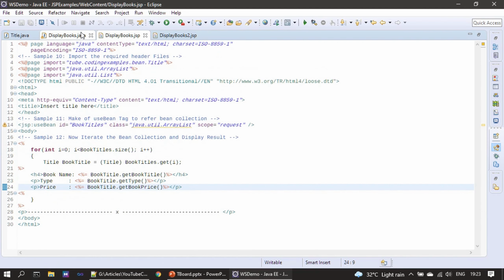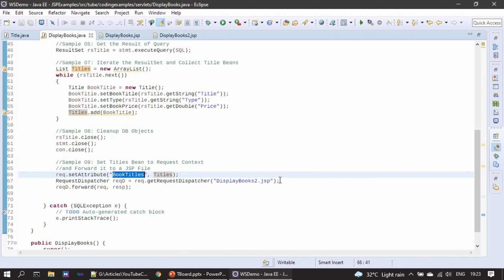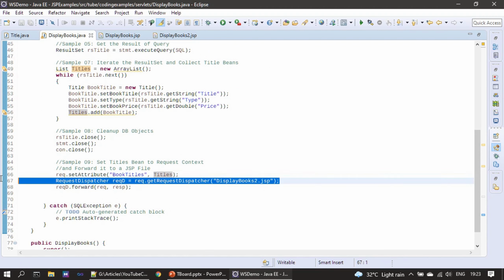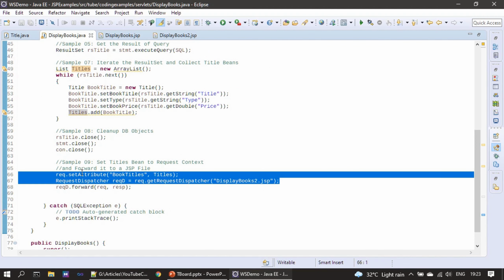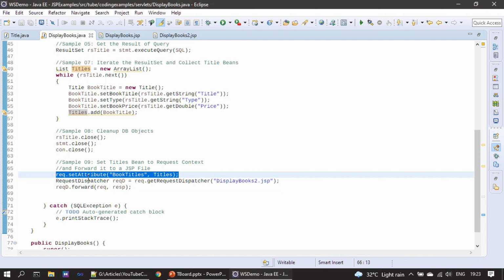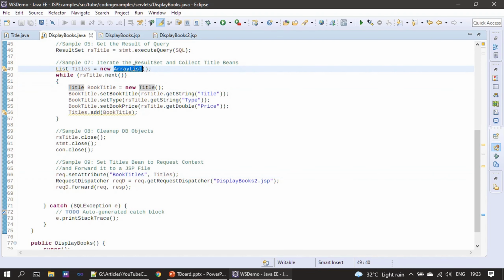Why? Because we already made a delegation, right? We send the request object here, request and response, and the request already contains a book titles object. Book titles is a string, or a map name that maps to titles, and titles is nothing but a collection of title, and the collection type is array list here.